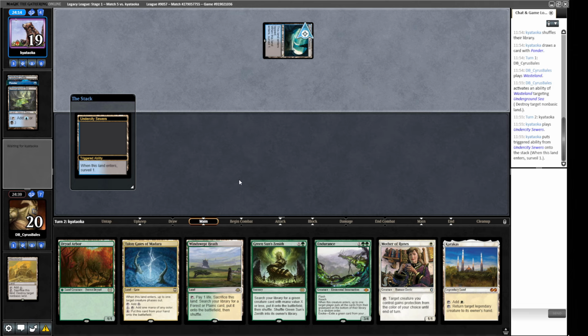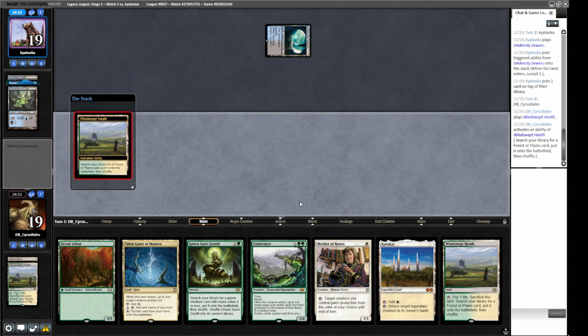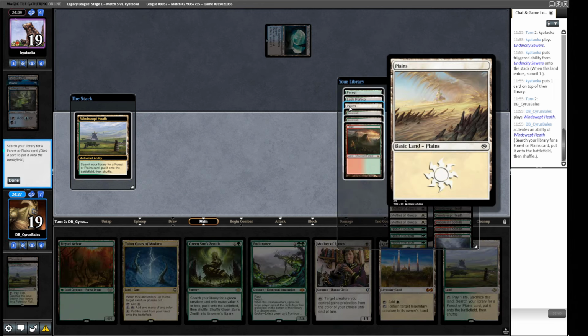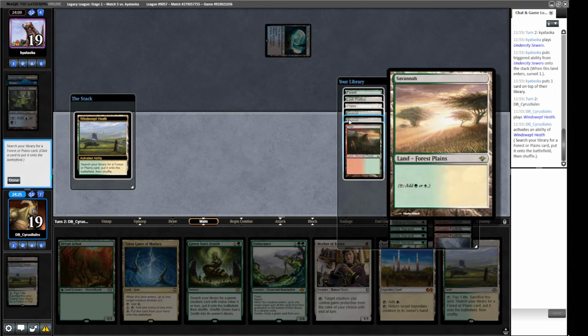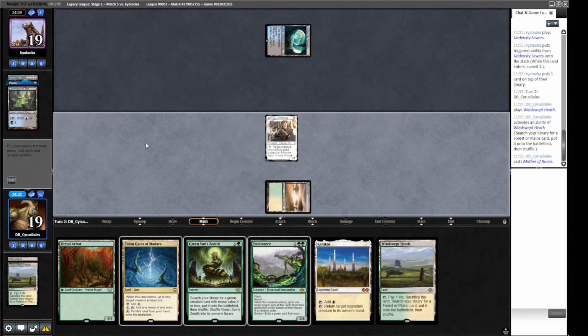Alright, we did not strand them with no permanents. Unfortunate for us. Okay, I'm going to go and get a white source here. I think it's going to be a Plains. Although, no, it probably needs to be a Savannah, right? So we can do the green-green if we want to hard cast this Endurance later on. Right, let's get the Mother in.